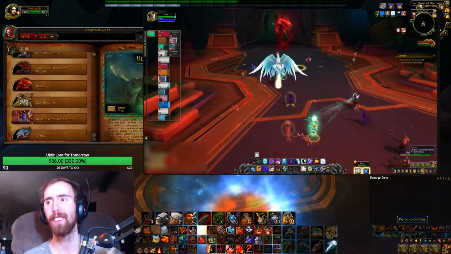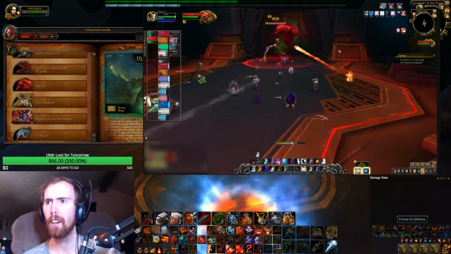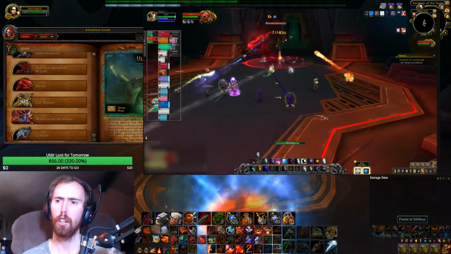That's the whole fight. Not true. The mechanics are exactly the same on heroic as they are on normal, but because this fight is such a gear check, it's probably still going to be a tough one early on. So that is Vectis and Uldir.